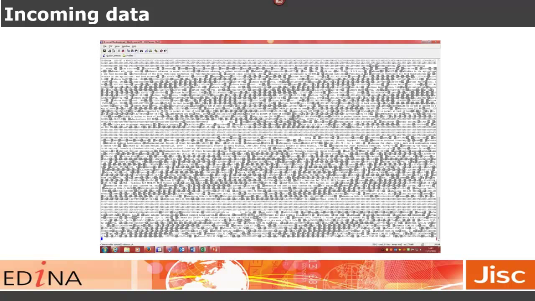So enough of the crystal ball gazing. This is the sort of data we deal with on a daily basis. This is a MARC Communications format file. It's a bit scary if you've not seen it in its native state before, and it's definitely not like the individual catalogue records that you may be more familiar with. However, we do have a utility that transforms this into a human readable form, but all the normalization processes take place on this file.